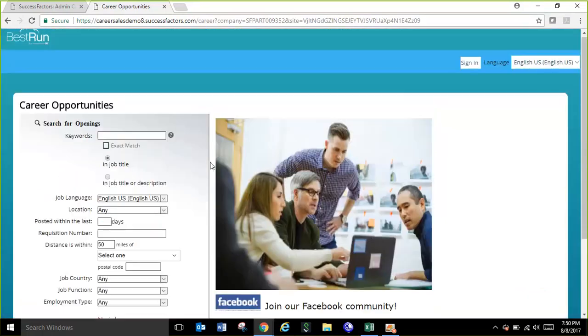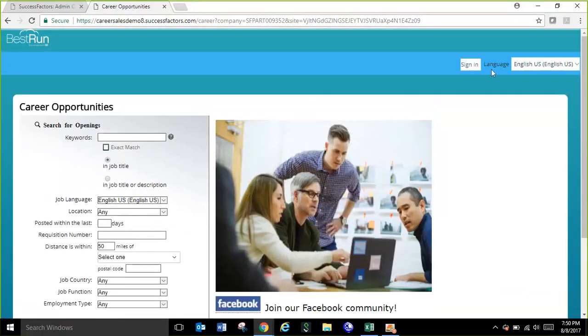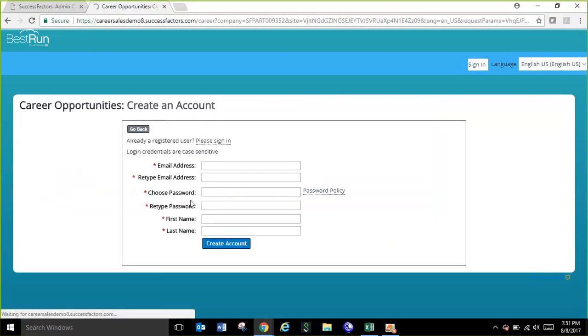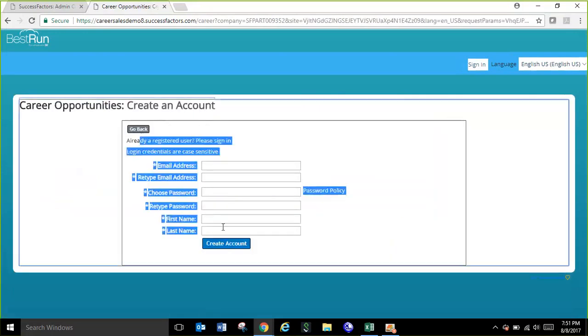So here you can also create your own account. These are all the details that you have to enter while creating an account for an external job site. This is the career candidate profile template for the external job site. These are the two different things which we configure in the career candidate profile template, for the candidate profile for the external job site and the internal career site.